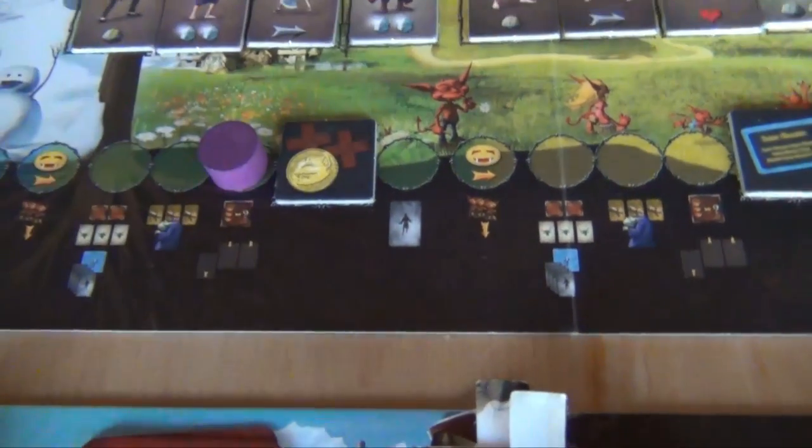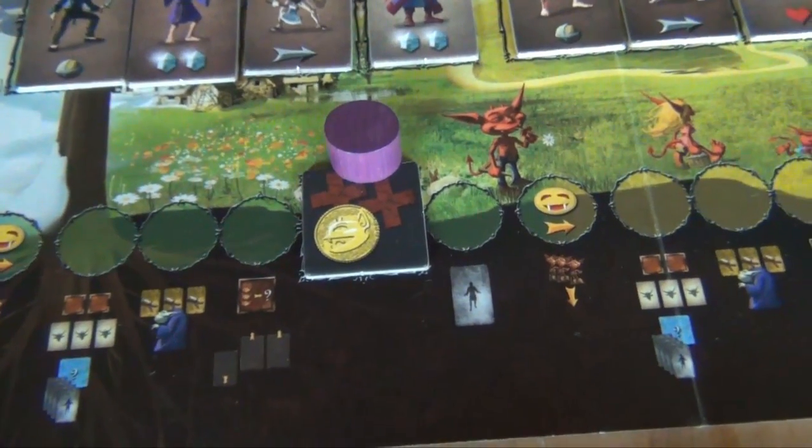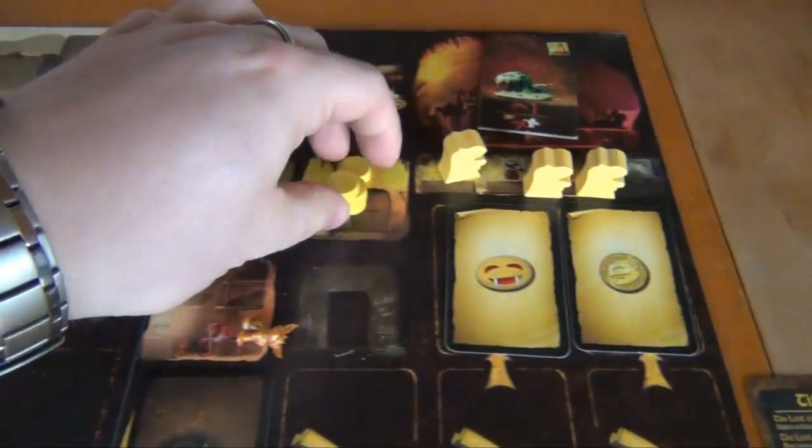And then everybody gets back their orders. Then it's the event, taxes. So everybody has to pay 1 money for each 2 of their tunnels and rooms. So the yellow player has to pay 2.